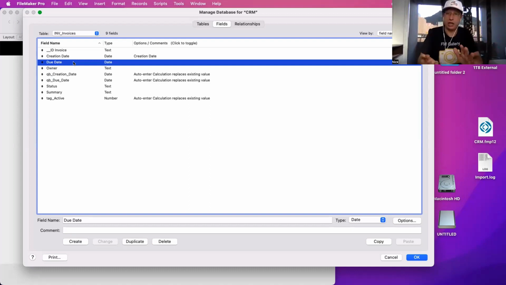By the end of the day, you don't remember where they are, and you're looking for them. So you create a QuickBooks table, and for all your fields you have a relationship that grabs the information like this, right? With auto entry calculation and your trigger. So one day, if I have time at the end of this, I will show you how that works. And you will see, people will say, Nick, that's great, but it's extra work.